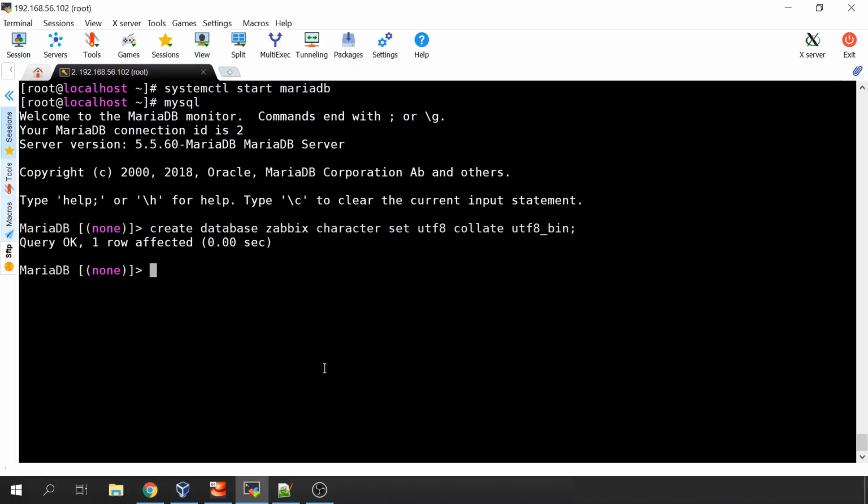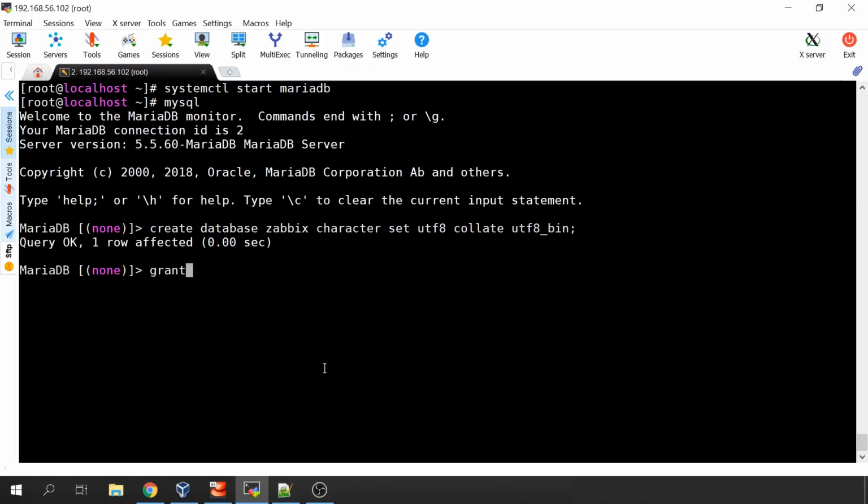And if you would do all the installation based on our documentation, then you would see that UTF-8 is a requirement for a Zabbix database. So you should definitely add this in the end. So click enter, query OK. We've just created a database, and then we need to add a new user that will have a permission to the Zabbix database and will be able to actually operate with it in terms of adding new configuration or adding history to the history tables, and getting it out to display on the graph.